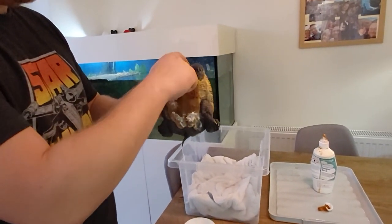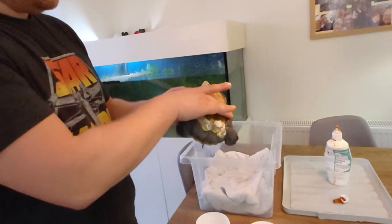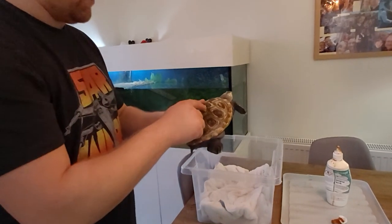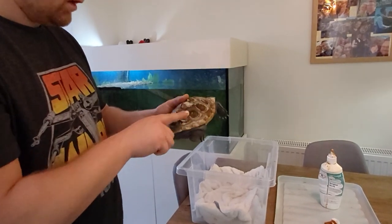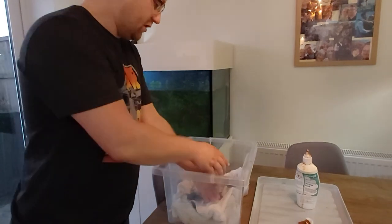Doesn't hurt her, none of this is hurting her at all. They do have nerves in the shells, but this process is completely painless. It's just, she doesn't like being picked up, as you can imagine. To her, we're just a big predator. So, it's all the areas of shell rot covered. It's as simple as that.